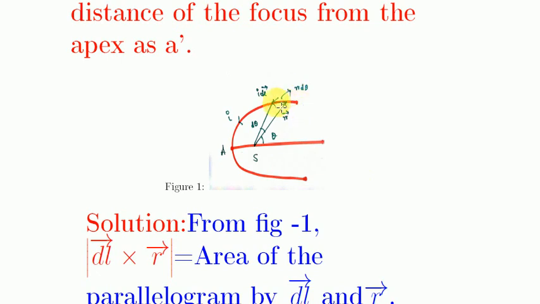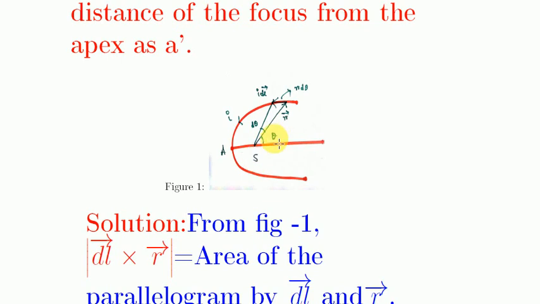Here this is the parabola. This is the infinite parabola. The length of this parabola is infinite, and this conductor is in the shape of a parabola, and this conductor is carrying a current I.